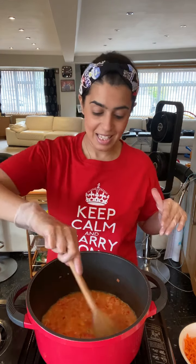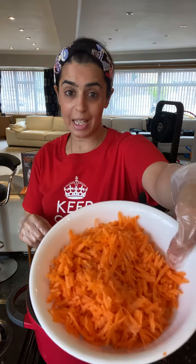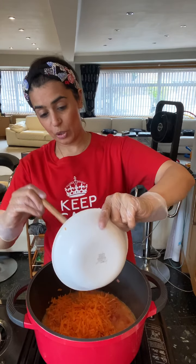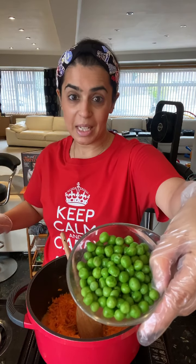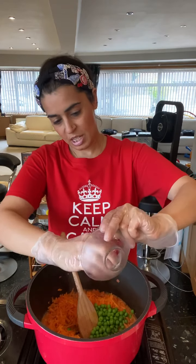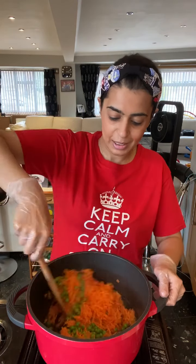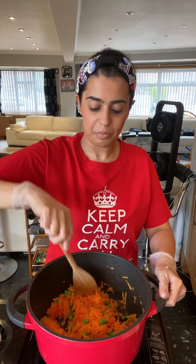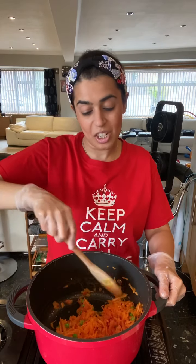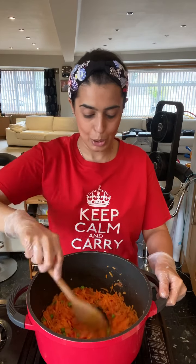Okay, nice and sizzling, we are ready to add in some of our veg. So what I've done here is grated my carrots. They go in like so, and then we also need to go in with some peas. You can use tinned or frozen, so I've used frozen ones. Give that a mix.